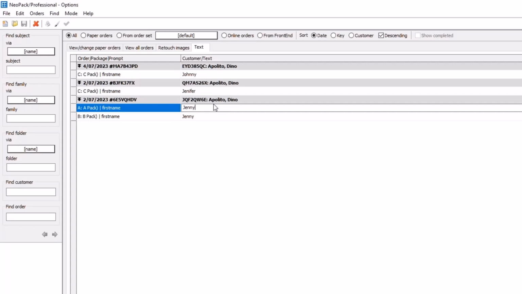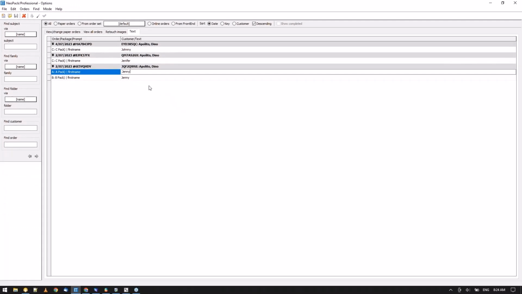You see all the text fields for all the orders in that job in the one place, and you can change it. And it will change in Fulfill, it will change in the queue in Neopack. You may need to refresh or close and open the job again to see the changes if you want to. If you hit print, it will print with the new data anyway. It's a question of whether you want to see that view refreshed before you print. But believe me, it prints and changes at the database level.